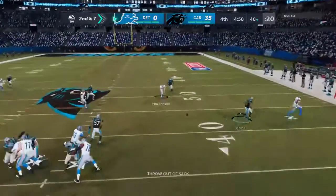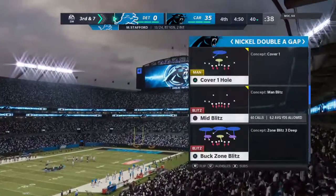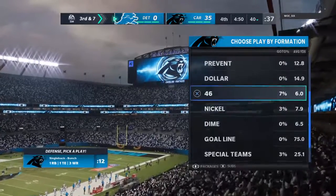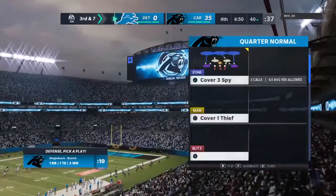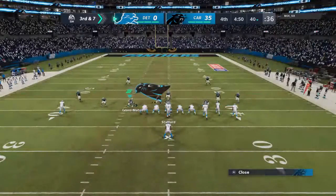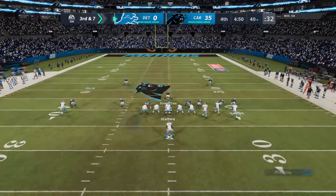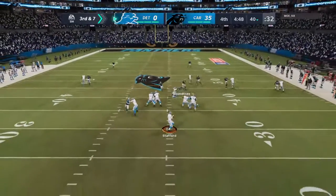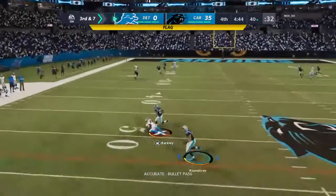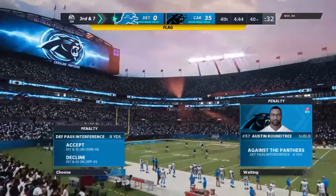From the 40 now on 2nd down. Stafford, and that one goes incomplete. He's maybe lucky it wasn't a fumble as he got hit as he threw it. That incompletion is not a surprise with the way that this one has gone, and the frustration, the body language is evident everywhere. This team, they've really been put through the ringer in this one. They head to the line facing a 3rd and 7 following the incompletion on 2nd down. And he'll be taken down, but not before he works it past the 50.